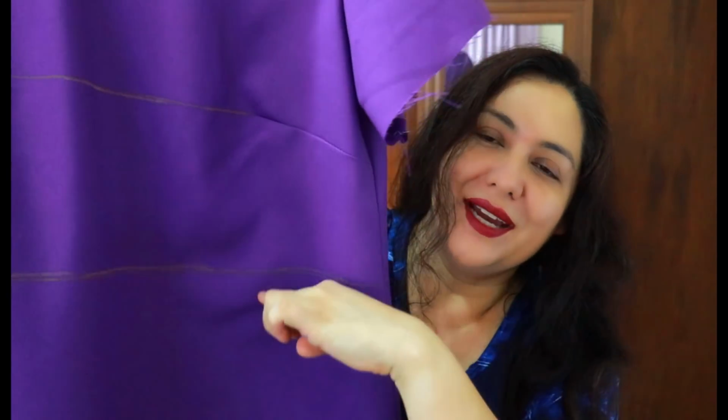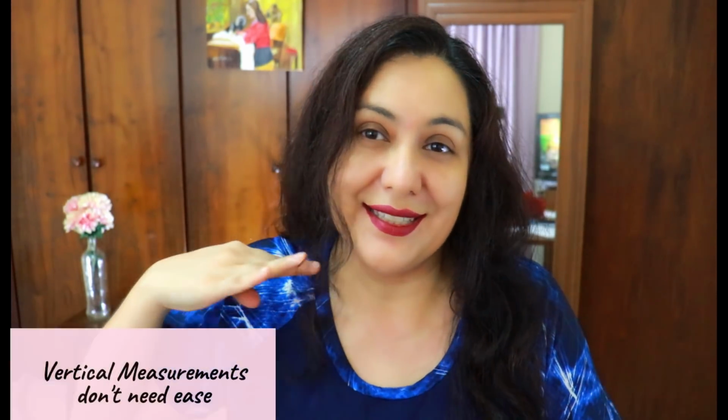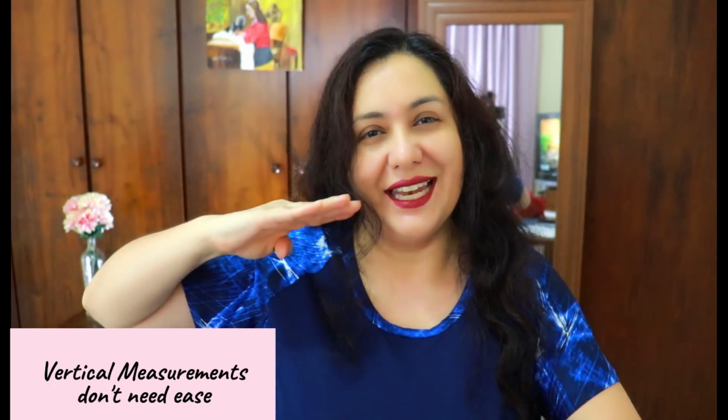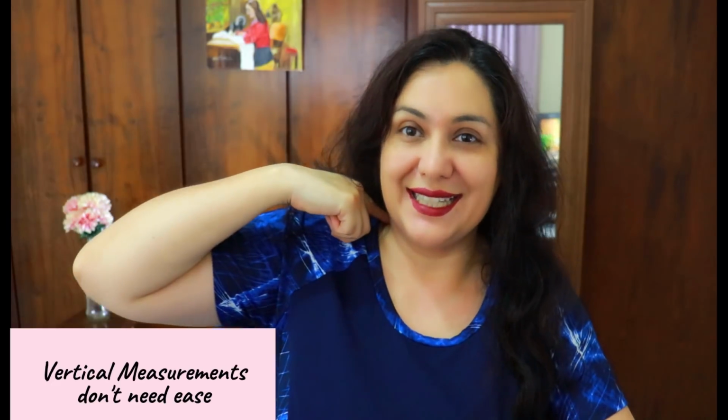So you can choose when you want to make your pattern adjustments, either by flat measuring or by finding it on the fit, pinching here, pinching wherever you need to get this waist and this hip to align to your body. Having an elastic around also helps to see where that is on the body as well. Remember, these vertical measurements don't need ease. They need to be pretty exact. Not like our circumferences. We do need ease there so we can move and breathe. But these lengths, they don't need vertical ease. Your distance between your shoulder and your bust is a distance. You don't need extra ease there. You know what I mean?